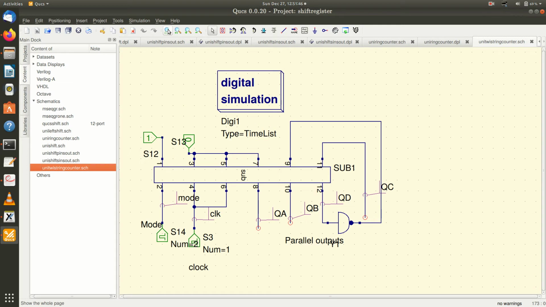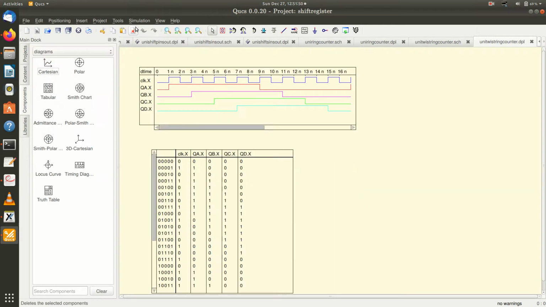You can make this circuit at home and simulate all these things. Here you can view this simulation. I don't go into these waveforms; this table is better. Initially I reset all flip-flops to 0 0 0 0, then I parallel load 1 0 0 0. Next is 1 1 0 0, because the 0 at the QD terminal is inverted and fed back to the input, so the input becomes a 1.